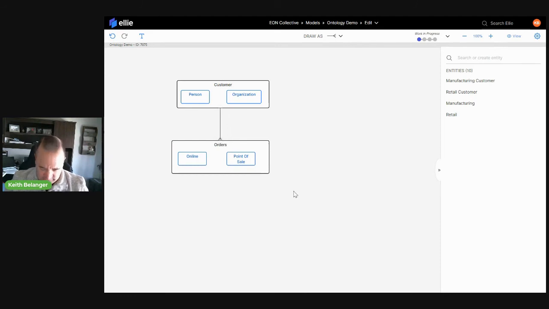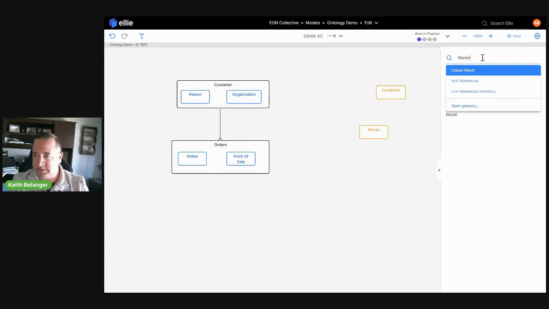So we've drawn that portion out, and let's say now that they have a variety of locations, right? So we'll bring that over here. But in those locations, again, doing that hierarchy, they might have stores, bring that over here. And then they might also have, let's say, warehouses. And I'm just kind of making this up as I go.